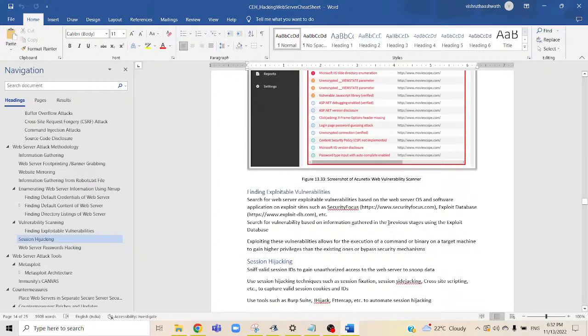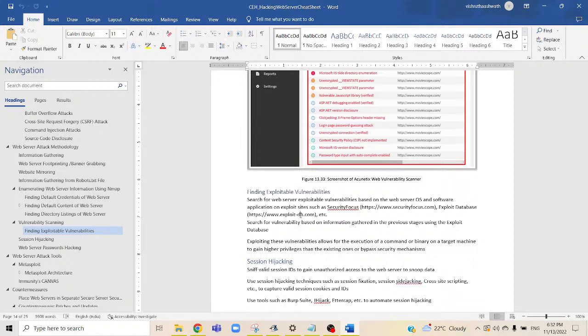Okay. So finding exploitable vulnerabilities. Search for web server exploitable vulnerabilities. Finding vulnerabilities is one thing, but finding exploitable vulnerabilities is another thing.